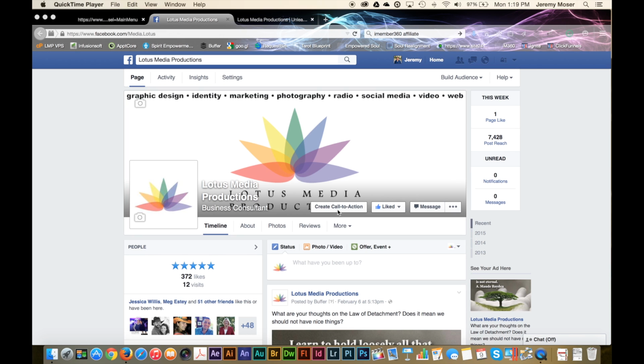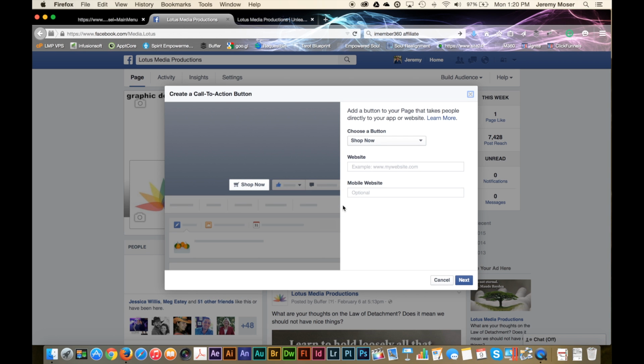So as we get started here, the first thing that you're going to do is come into your page, however you navigate to that, typically on your timeline. That's going to be over to the left-hand side. And once you're on your page, the page that you manage, and you may have multiple, so you can do this for all of your websites, all of the pages that you have inside of Facebook, you're going to click on this Create Call to Action. It is actually going to pop up a screen that is going to walk you through this process.